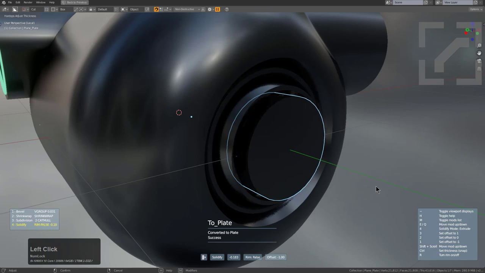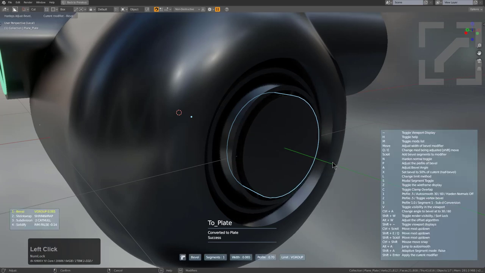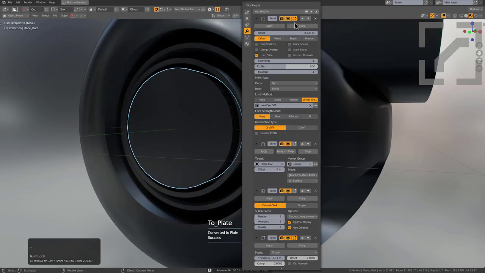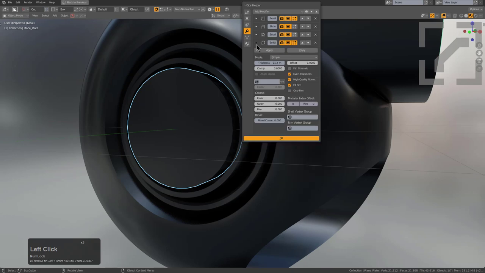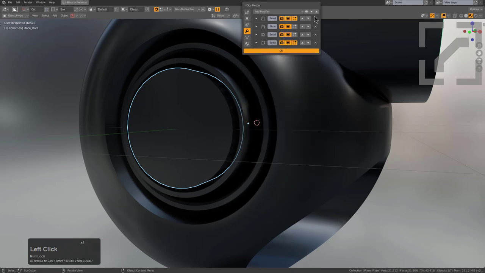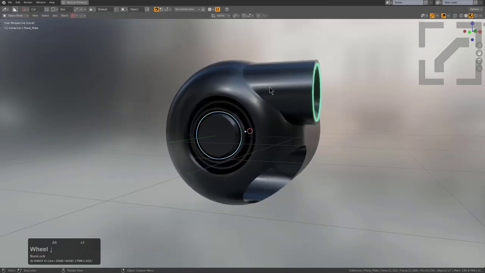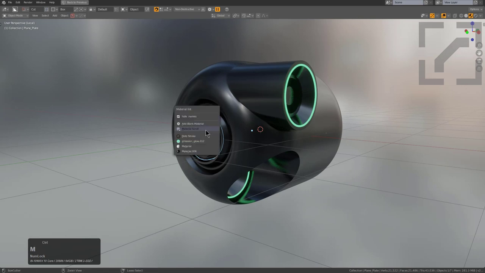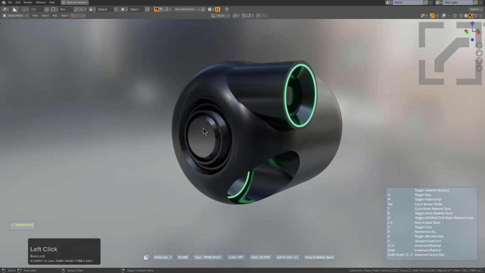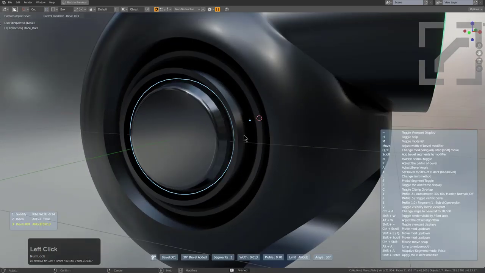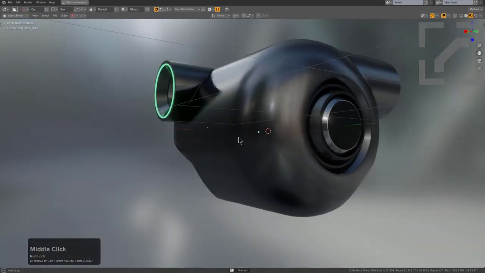I can shift click curve extract to make this its own piece. And we'll just put a big bevel in it, which I guess won't work for this really complex shape. The good thing about two-plate is it does keep all these modifiers, but the bad thing about it is it keeps all these modifiers. Sometimes it's important, sometimes, like in this case, it's not needed. So two-plate is there for you whenever you need it.